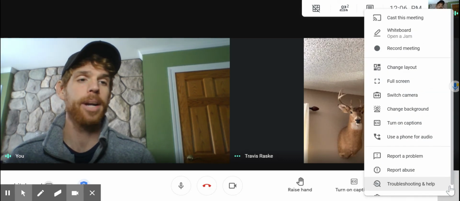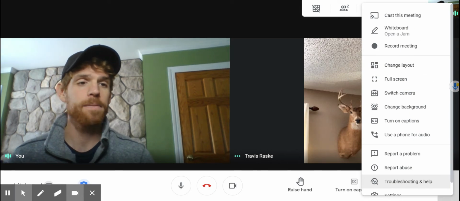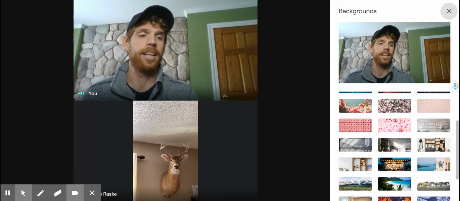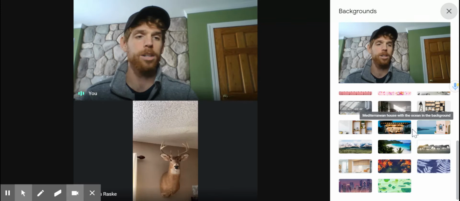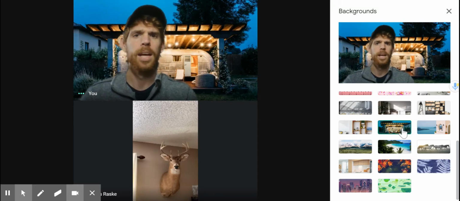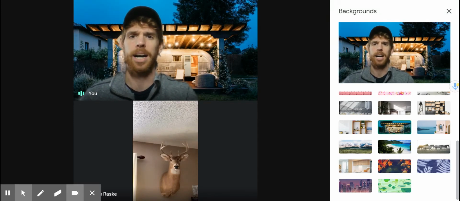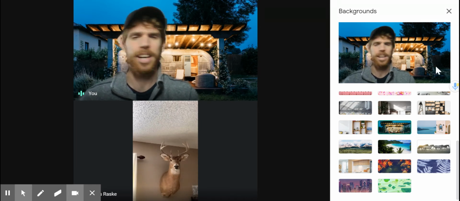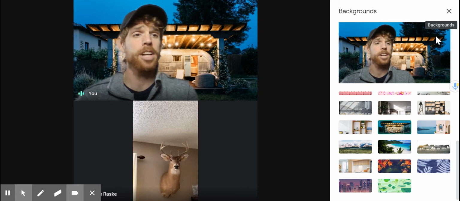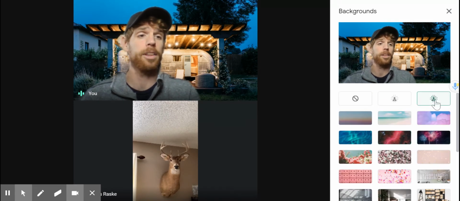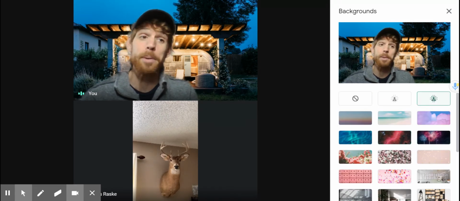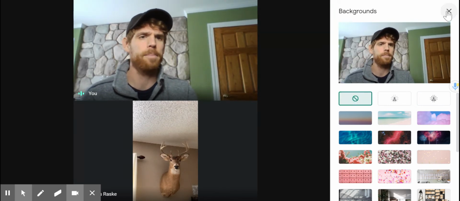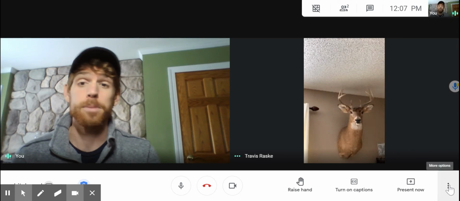In the three dots in the bottom right-hand corner, a couple things that I'd like to highlight. First off is the changing background. Kids love to click on this to change their background, and then they can choose a variety of different backgrounds. Maybe they want to go camping here, and then you can see that they are camping on this cool, beautiful, calm, warm occasion that we are not experiencing as it snowed this morning. But they can change their backgrounds. They can even blur out their other things in the background, which you may want to encourage for some of your families. I don't really like it because it kind of blurs out my corners of my head, so I get away from that, but it's up to them. They're going to find it anyways. You may want to just show it to them.